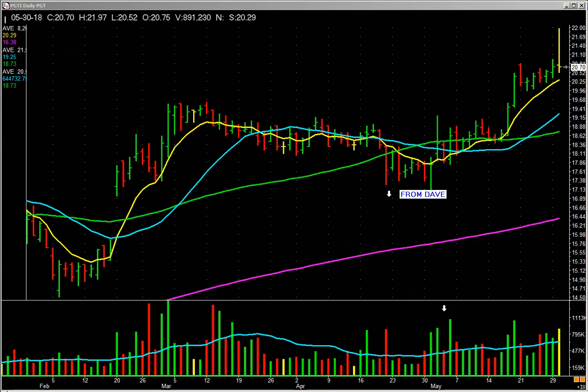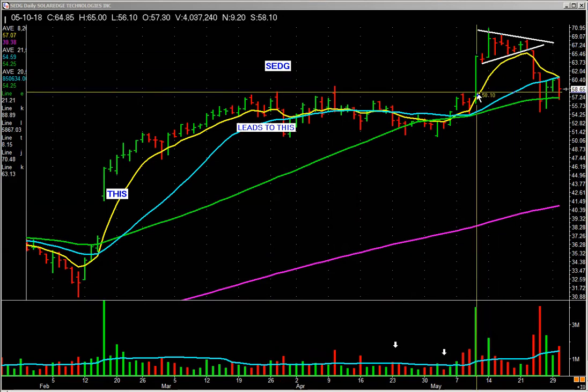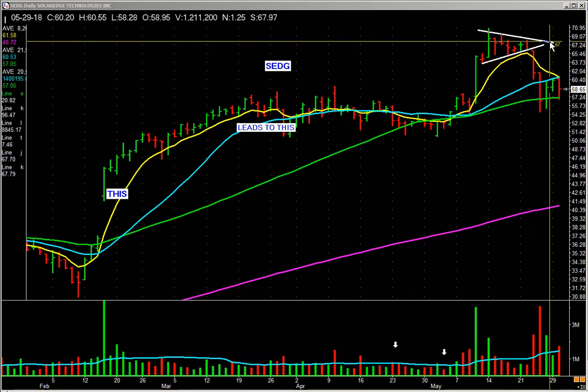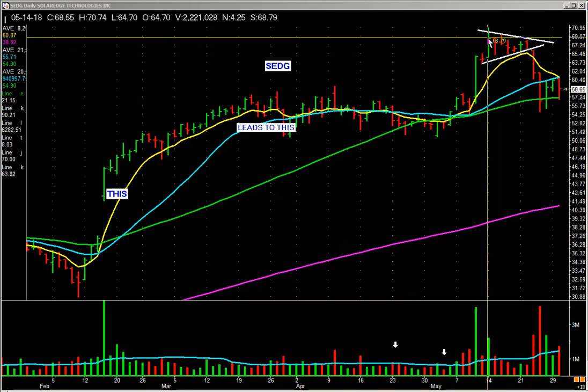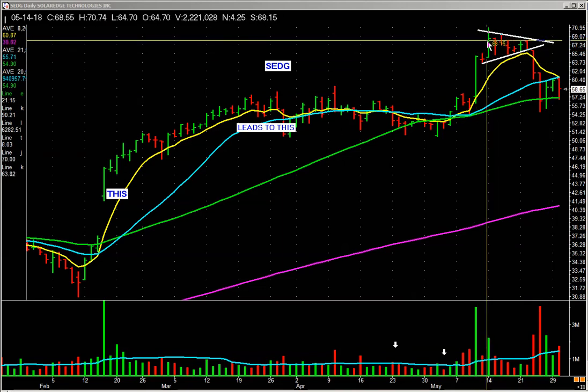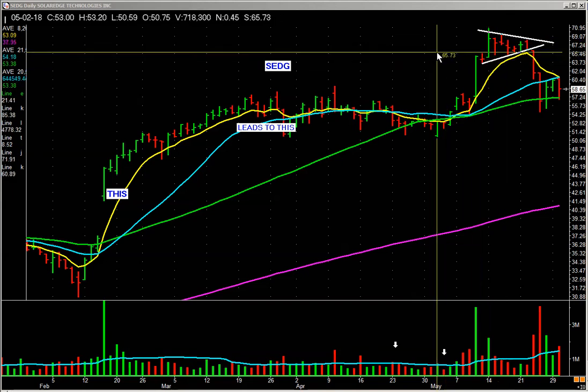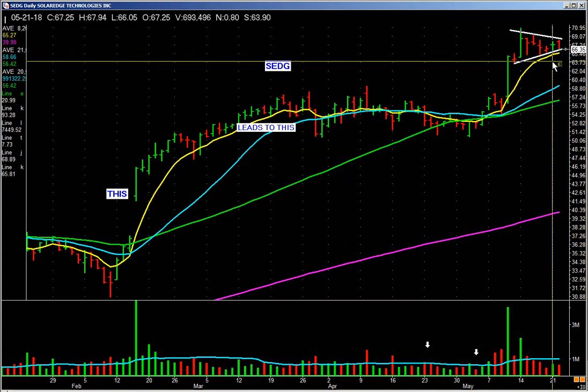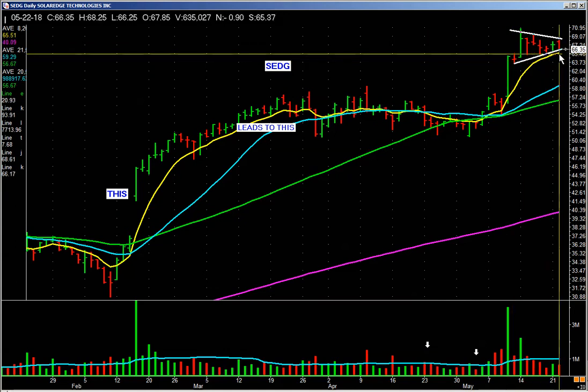I'm going to show you another example. SolarEdge breaks out on heavy volume and starts to lift up, forms a pennant here. We sell some into strength on the way up. We always sell a little bit, if only 20%. Why? It allows us to have room to breathe. It forms this pennant. Watch this. It's right above the 8-period exponential moving average. You can see the pennant, and it's a simple rule.